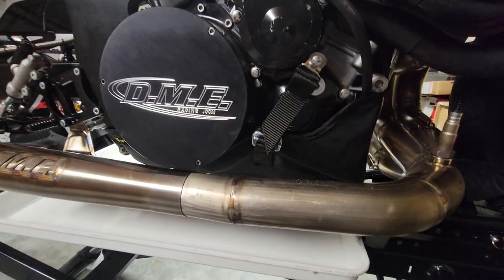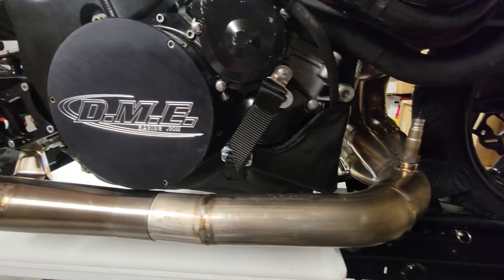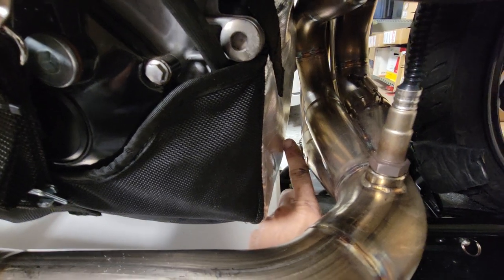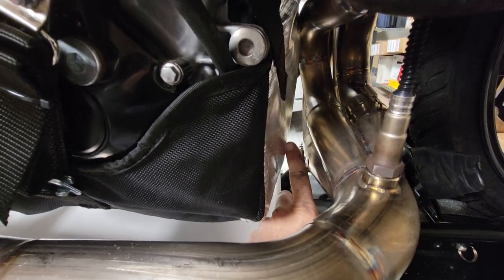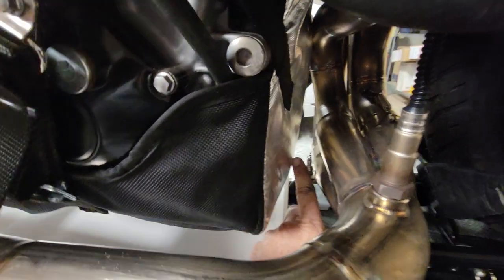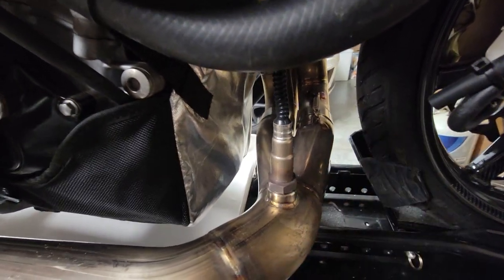It really turned out nice. This is where I put the little side strap — I'm sure you internet geniuses will tell me I got it wrong — but there's a lot of clearance in here. This is an OEM Suzuki oil filter, so I'm sure this thing works even better with a relocation device, but yeah, plenty of room in here.